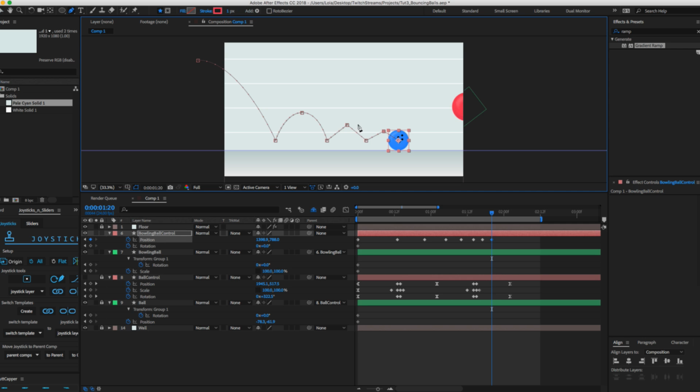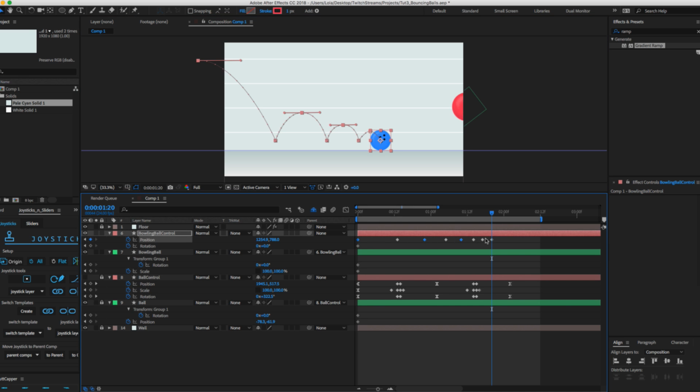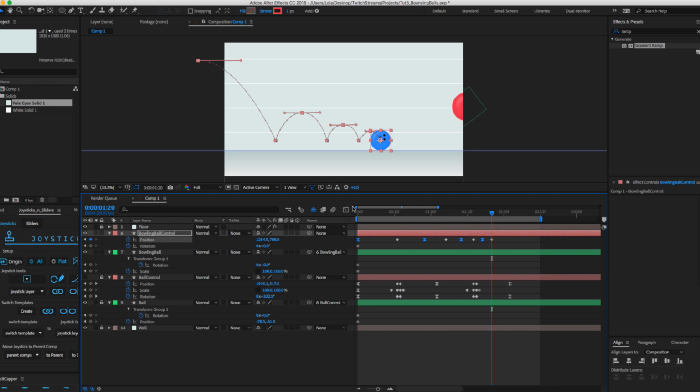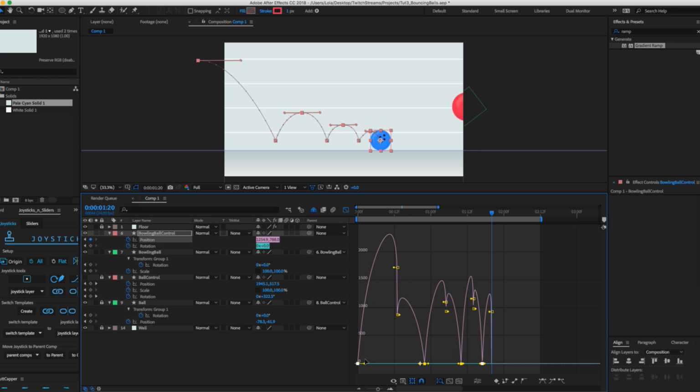Let me see what this is looking like so far. I think this is too far away. These hops need to be smaller. I turn my airtime into easy ease. Gonna move them all up.